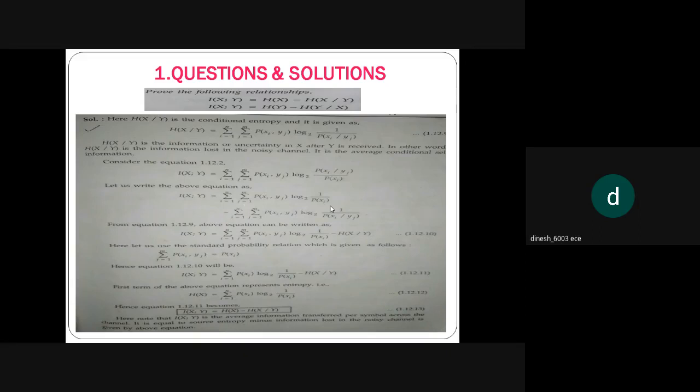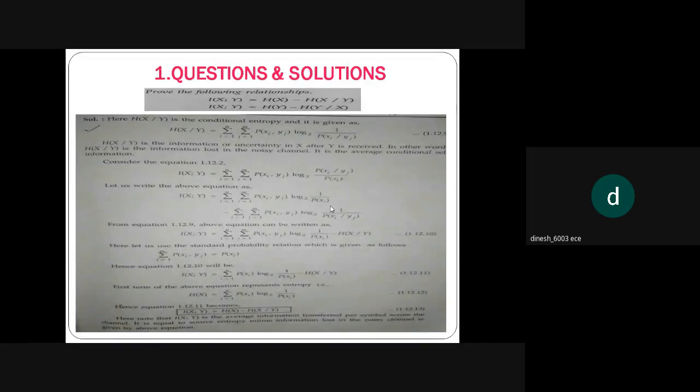Before starting that, we should see what is I of x;y. I of x;y is that x and y are dependent on each other. This states that x is obtained as an output with y relation, or y depends on the input of x. So they are mutually dependent on each other. This is what mutual information is. So the mutual information carried from x to y is I of x;y.